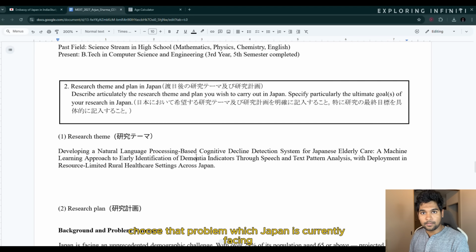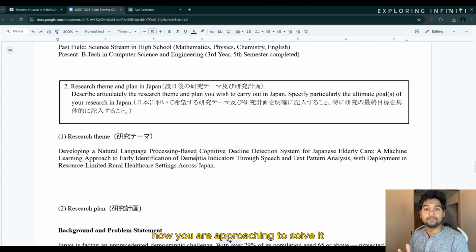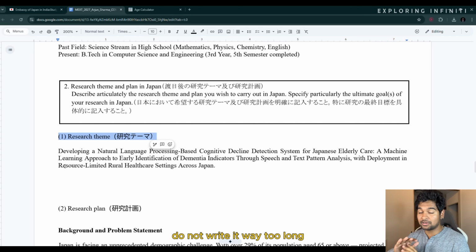Choose that problem which Japan is currently facing and confidently write how you are approaching to solve it. And one tip is do not write it too long, at least in the research theme part. This is research theme number one. Just confine it to 3 to 4 lines max. Do not write it way too long because the section to describe more in detail is below.